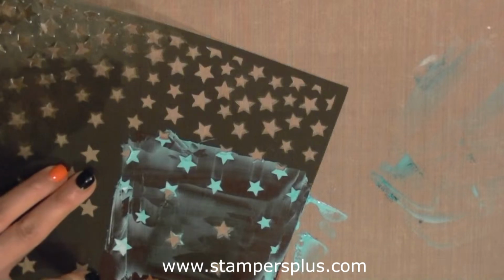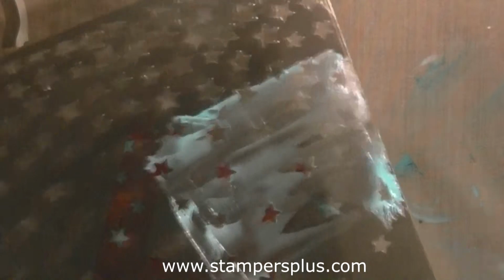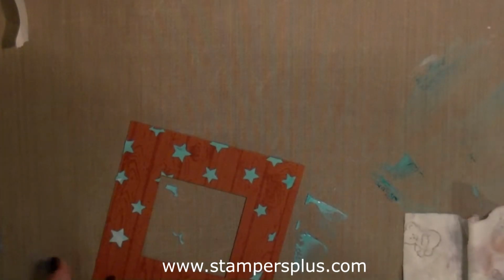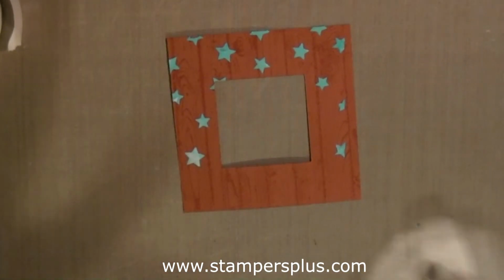Okay, and then when you're done, what you want to do is lift this up, straight up, and you see that there's stars. Now with your stencils and your spatula, you have to wash it right away, otherwise it will dry and ruin your palette and stencil. And then at the same time, you want to clean off your workstations so that you don't have that gum buildup on your workstation. And then what I'm going to do is let this set aside to dry.